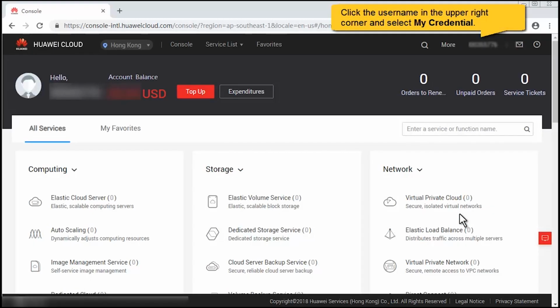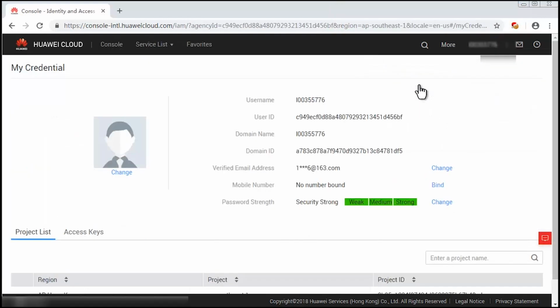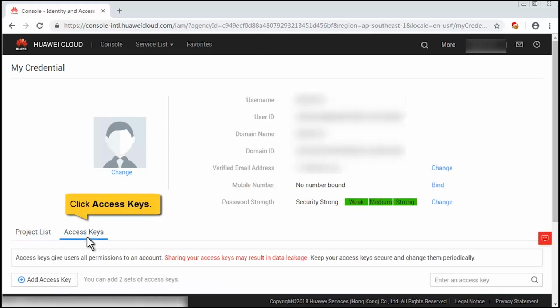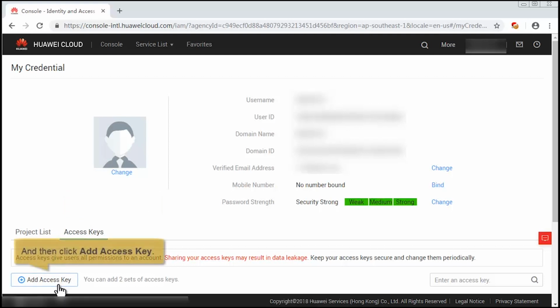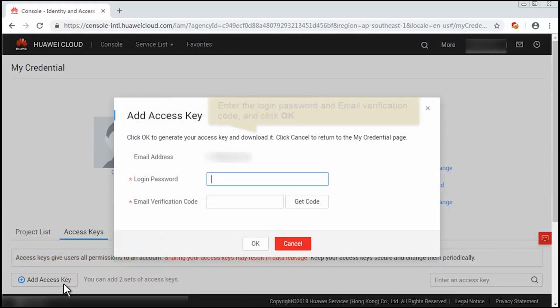Click the username in the upper right corner and select My Credential. Click Access Keys and then click Add Access Key. Enter the login password and SMS verification code and click OK.